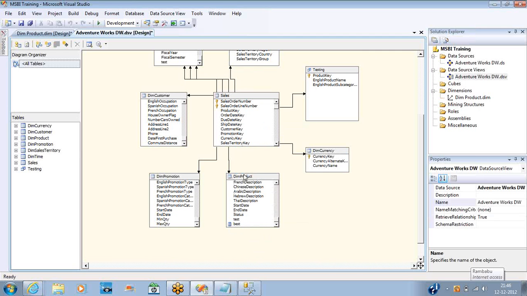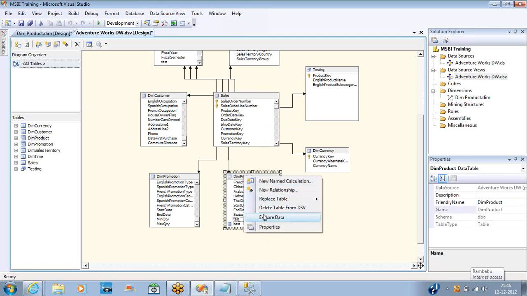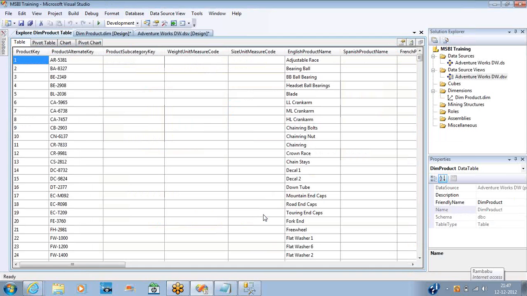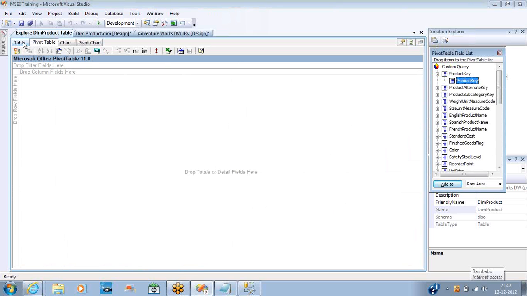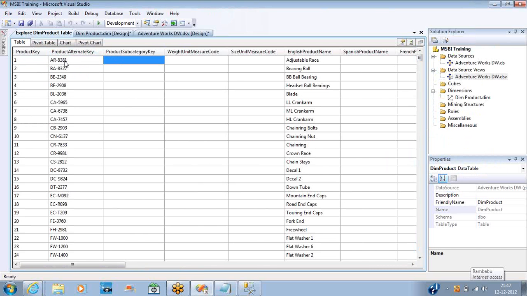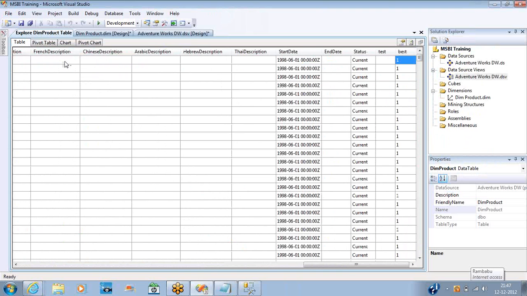Okay. Now let me explore the data and see what I'm getting for the best. So the best will be giving the hard-coded value 1 whatever I have given. You can see for every row it is showing the value 1.